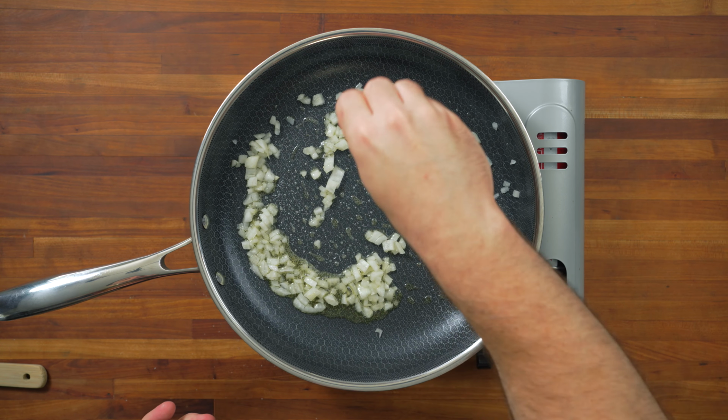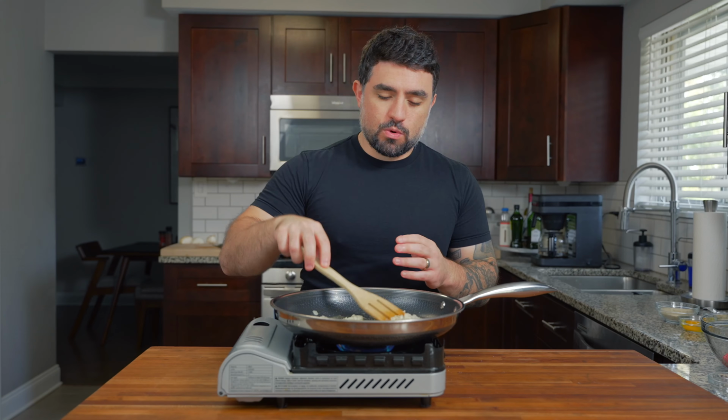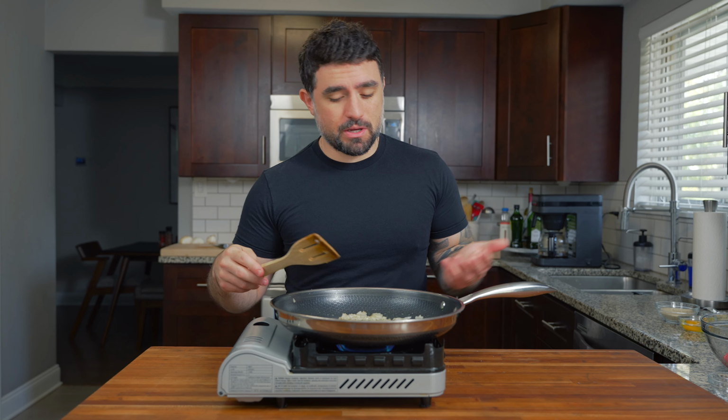A little bit of salt on the onion, not too much. It's gonna help to draw out some of the moisture. A little bit of black pepper. I'm not looking to fully caramelize these onions. I'm just wanting them to go translucent. We're just trying to take away a little bit of that bite from the onion. And also, if you don't wanna do this, you can just use onion powder and garlic powder in your meatball mixture, but this is better to me.